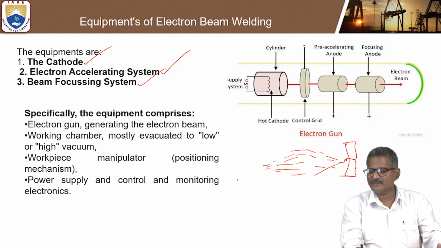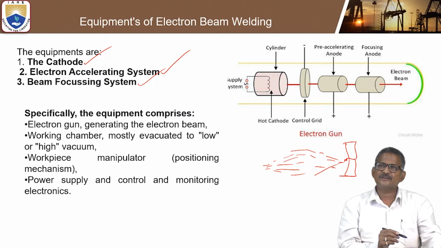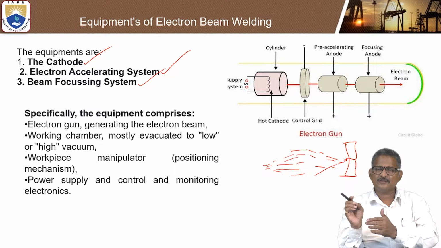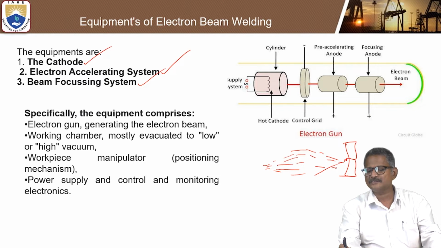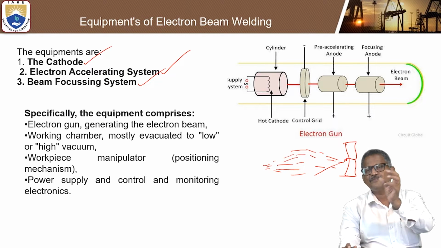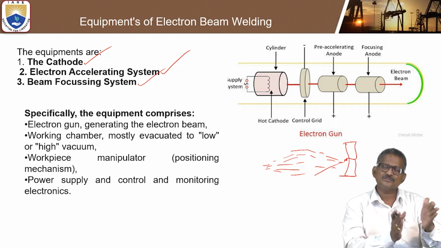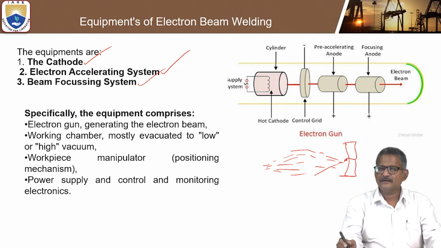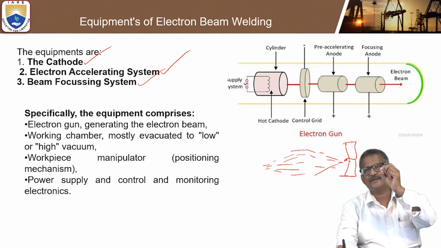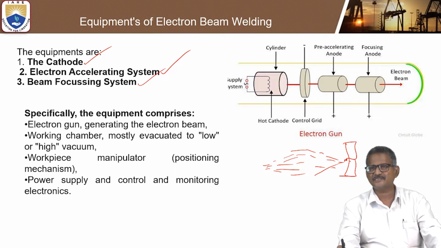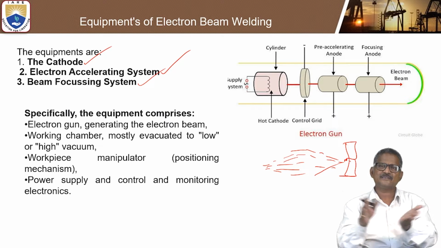Okay, so that is why it will pass through the cathode grid only, and before entering the final point of the electrons, the pre-accelerating anode can be maintained effectively, so that the high-speed electrons will be forced together. There you can get exactly one single point with a high temperature, 25,000 degrees centigrade, which can be generated. The metal piece can be heated effectively.